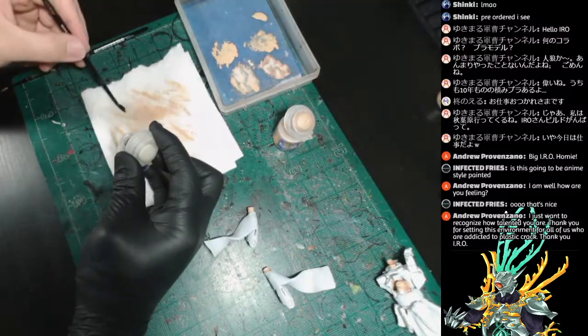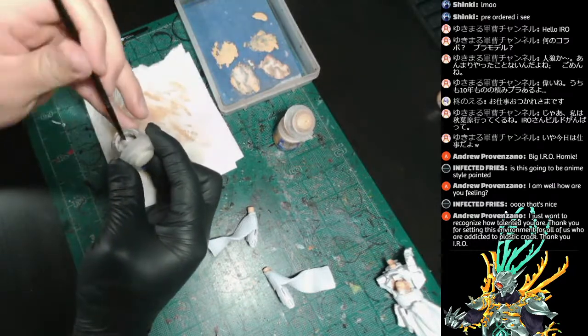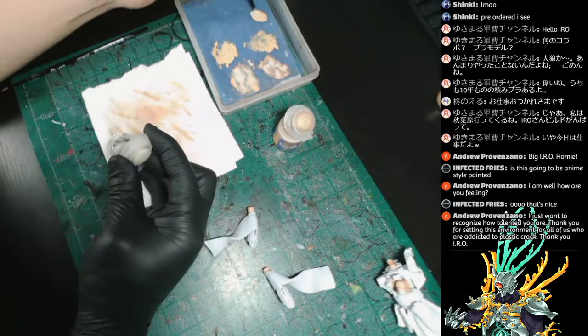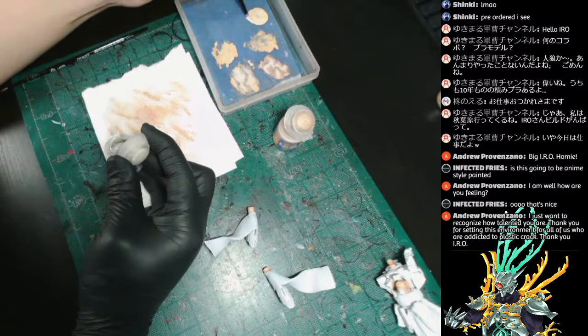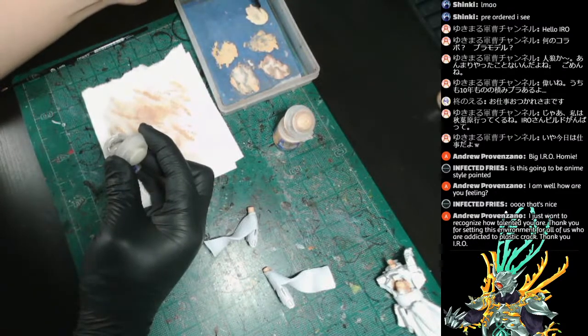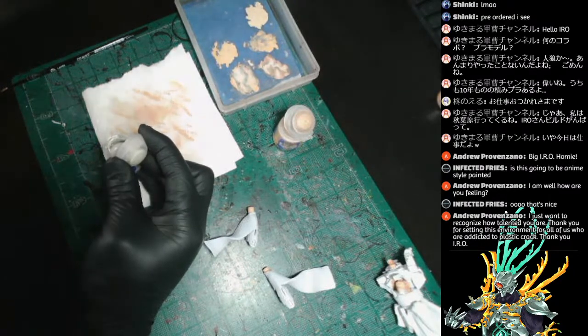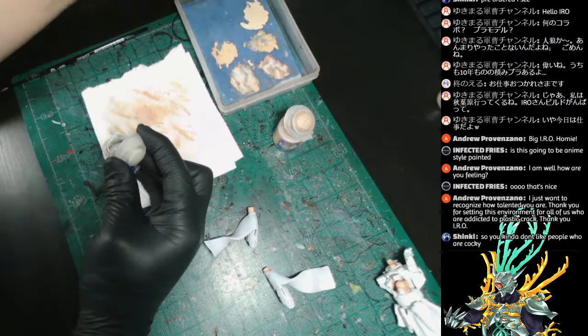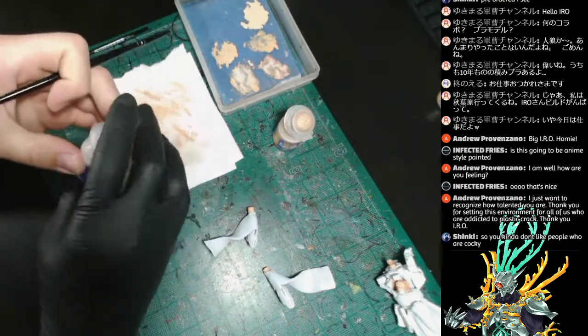But at the same time, just recognizing where I am in my skill level, so then I don't be an absolute ass about it. It happens in the community, and not just the community, but the hobby in general. And I do want to make this hobby a pleasant experience for everyone, which is why I'm super happy that you guys are here too and showing off your models. It's not every occasion you get to see other people's work, so that's why I'm always happy to see your guys' work on Instagram.